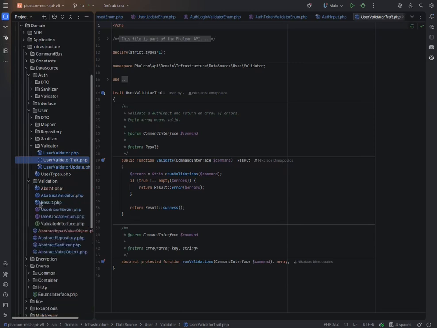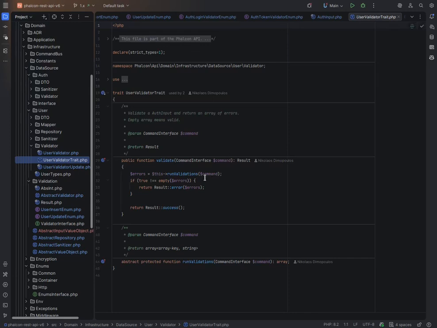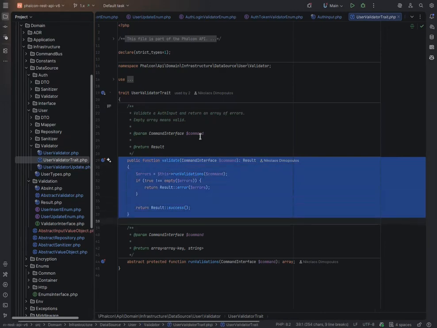Where are we? We have this abstract validator, right? And this one, the validator update extends it, as well as the user validator extends it. And we have this trait that has this validate thing. Well, and this is wrong here. Well, we can just move the validate straight up to the abstract and get rid of the trait.